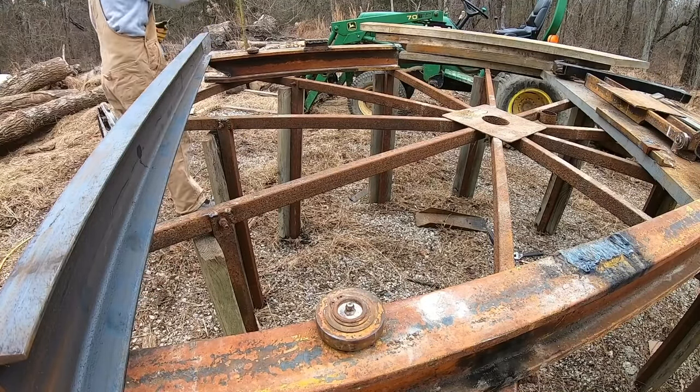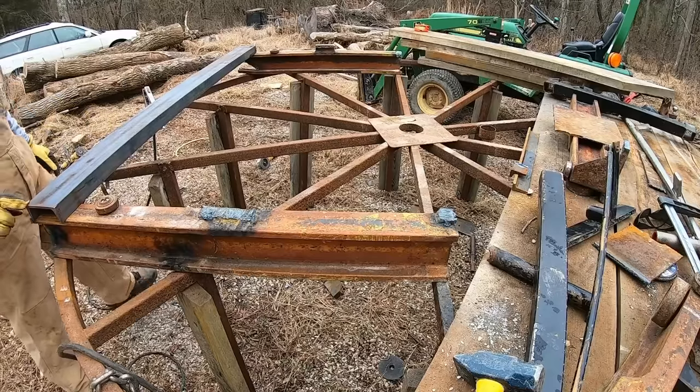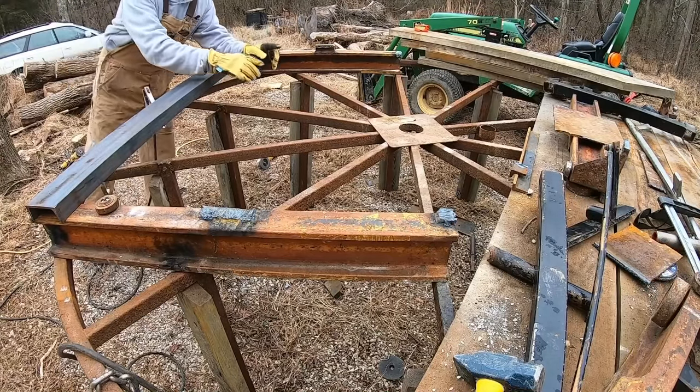Awesome. I know I'm going to want to clip these corners. I think it'd be easier to just go ahead and do that now before we get it welded on there. So let's clip both these corners. And we'll use the torch to do that.